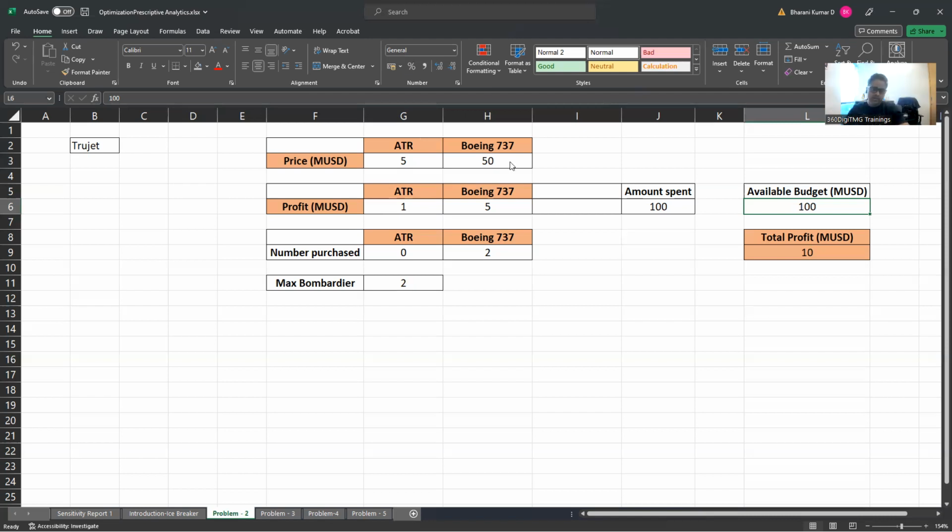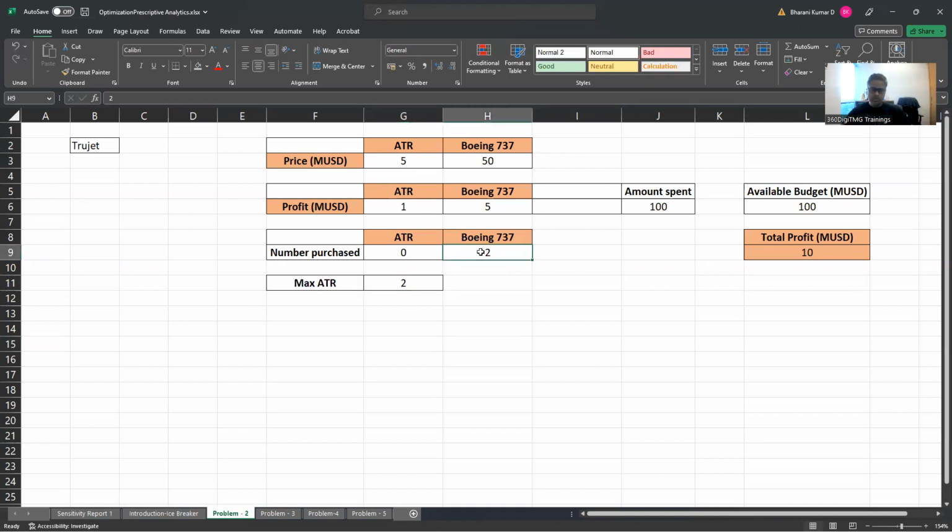No doubt about that. But then say your senior leadership team wants some additional things as part of this decision making. They want to go global. They don't want to just operate between tier 2 and tier 3 cities, they want to start international flights as well. In that case, they'll put a constraint on you. They might say that the maximum number of ATRs, not Bombardier, Bombardier is, I think, a Canadian company, but ATRs, that you can purchase is only two. Why are they putting that constraint on you? Because they have a different strategy in mind, wherein they want to go global. They want to have flights which travel between international locations. So that's the constraint that we have.